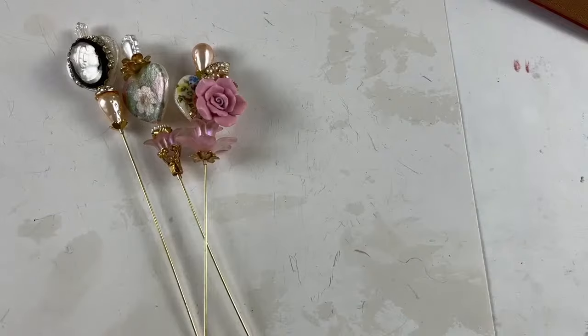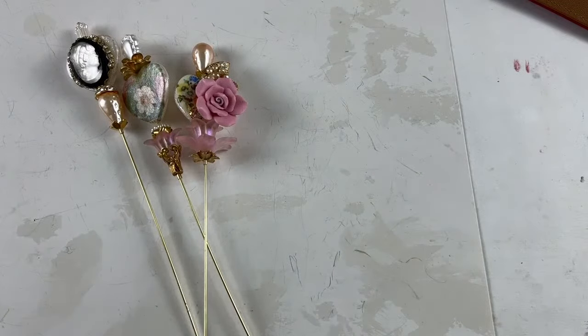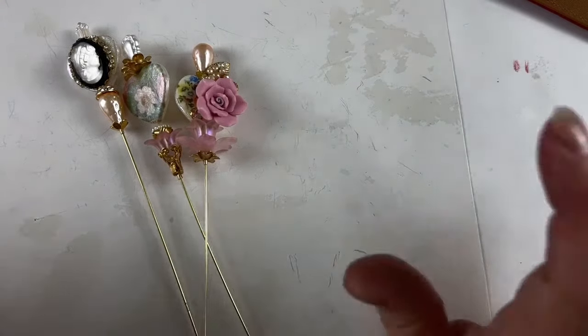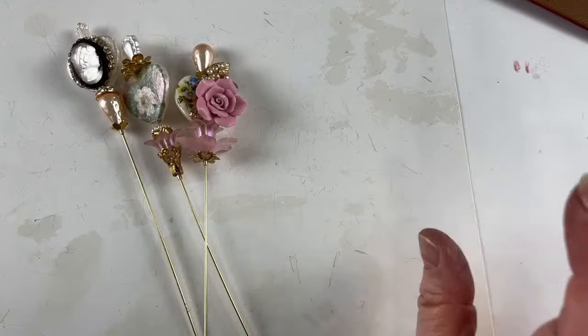How's about that? You could probably do one of our resin roses too. You don't have to have the porcelain rose. You could do resin roses, buttons, paper roses, ribbon roses. So many things. But in your kit, I'm going to give you a lot of things to get your juices going, maybe stuff you didn't think of that might work.